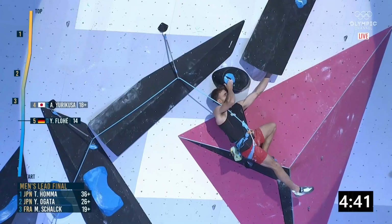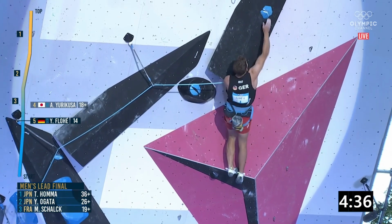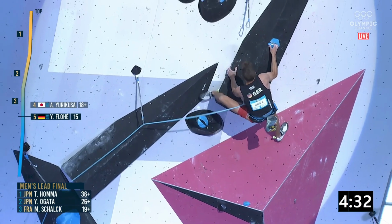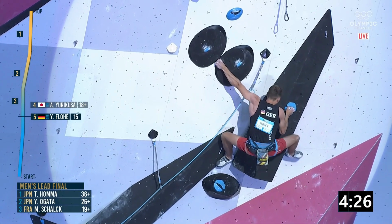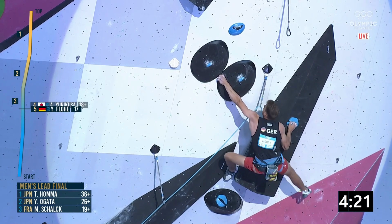Yeah, it's true, and we've seen some really dramatic moments over the years of people not being able to clip. It's one of the most tense things in sport. I honestly think it is. When someone struggles, nothing makes you feel worse when you're on the wall than when the clip swings away from you and you don't get to clip it, and you have to wait again for it to swing back. So here he is in that cruxy section here.